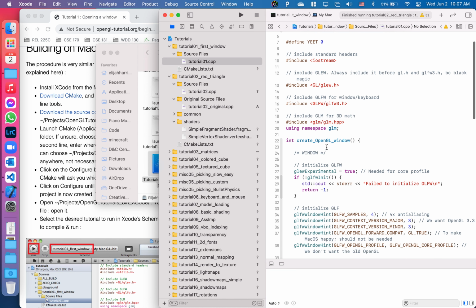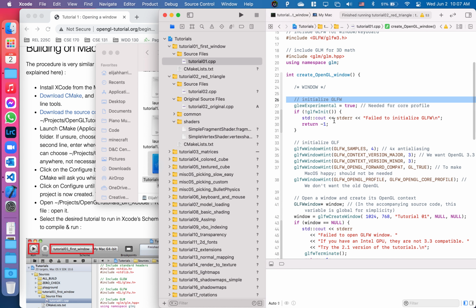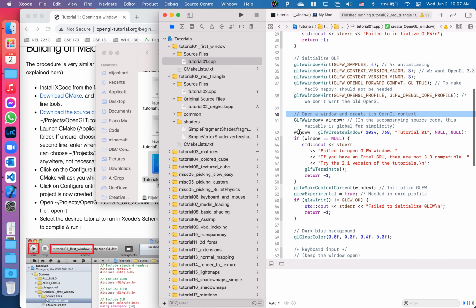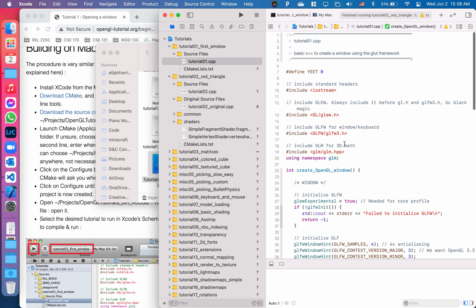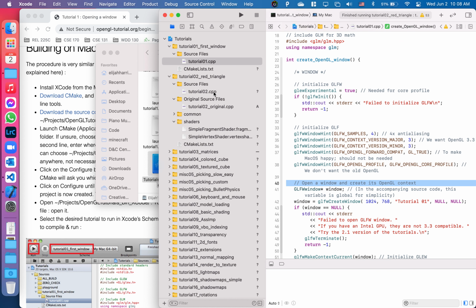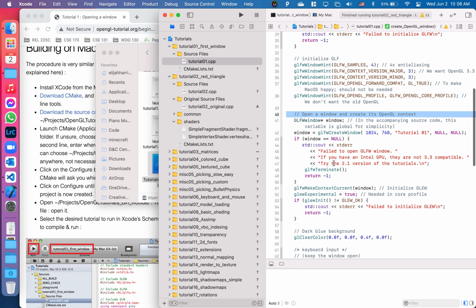We got a little more sophisticated in tutorial 2. But for the sake of all this, here's this comment, initialize GLFW. Open a new window, right? Window equals glfwCreateWindow. That's pretty cool, right? You can change the size of it. I believe I did have some global variables on. I did implement that here, to readily have one place for all the globals, which control the size of the window basically.